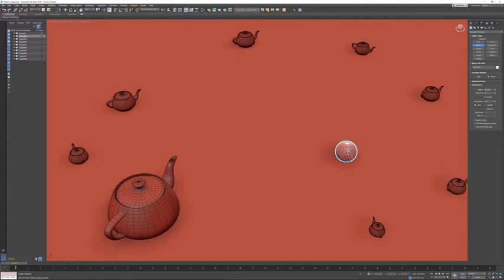Another interesting approach with regard to typing in values. My display unit is set to millimeter in this particular example, but if I want to type in any value in meter or centimeter, what you can do is just type in the unit you want to have.